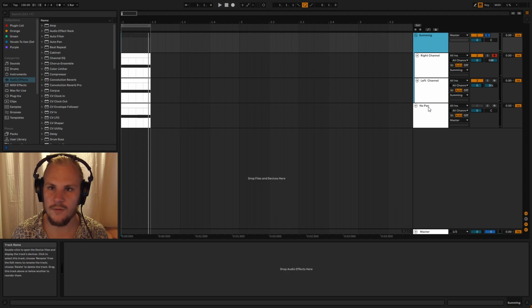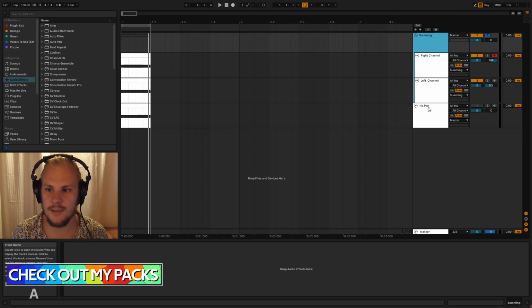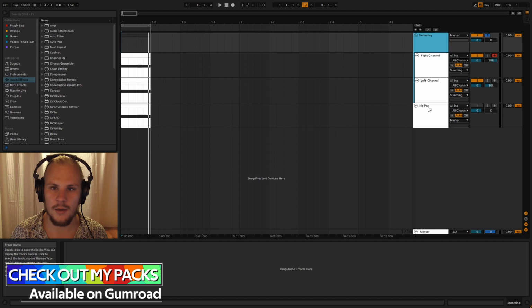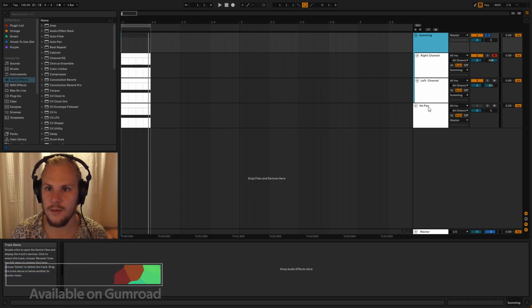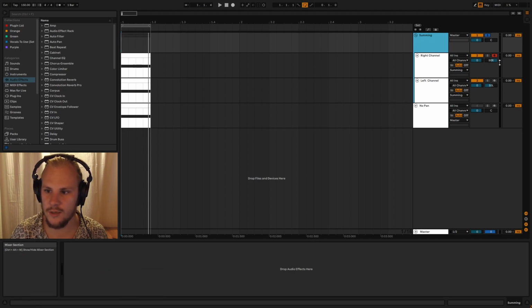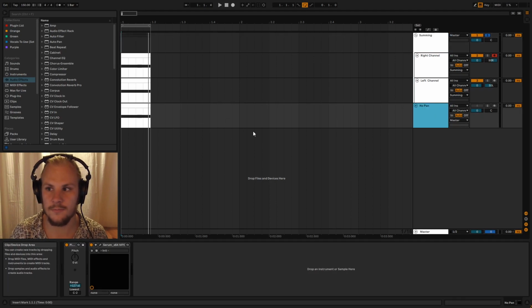So that's something to take into consideration. The reason for this is that most DAWs compensate for the volume loss that you get when you're just turning down one channel completely, because that's really what panning is. You're turning down the volume of one of the channels so that the other one becomes more prominent. To counteract that loss of volume, most DAWs compensate a little bit so that the volume to human ears stays the same. And that's why, when summing these two together, you actually end up with a signal that's louder than if you were just to play a normal signal.